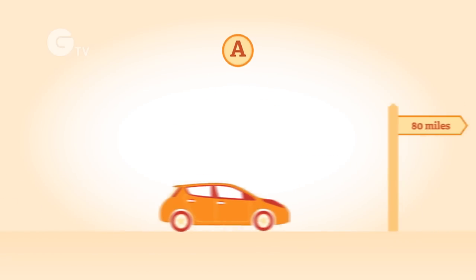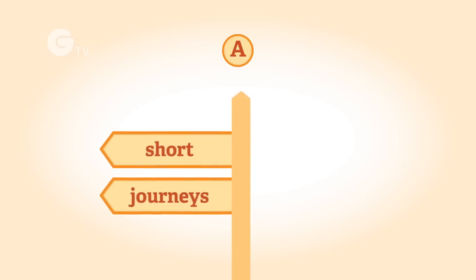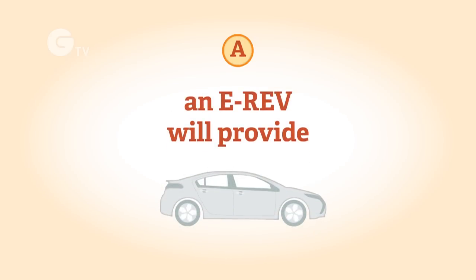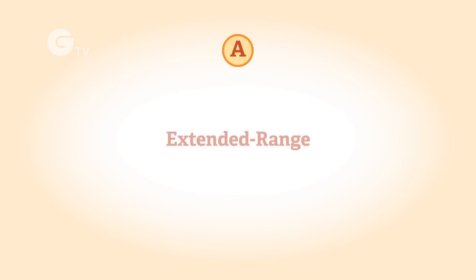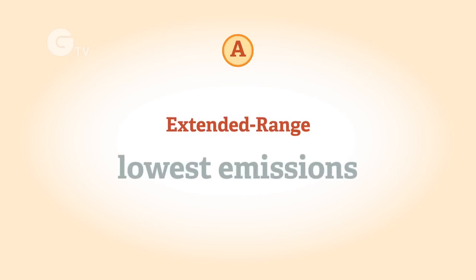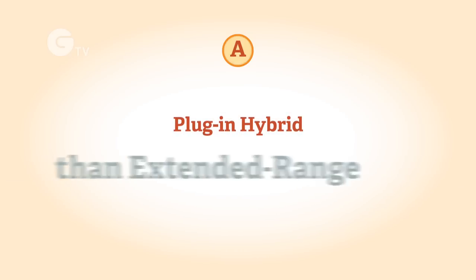A modern fully electric vehicle has a range of 80 to 130 miles on a full charge. If you want to drive in electric mode for short journeys but also cover longer distances, an extended range electric vehicle could be ideal. An E-REV provides an electric-only range of 40 to 50 miles, with the petrol generator providing a total range of around 300 miles. E-REVs are designed to be used mainly in electric mode, offering the lowest emissions and greatest economy. A plug-in hybrid operates primarily on its petrol or diesel engine and can drive on purely electric power, but typically for shorter distances than an E-REV.